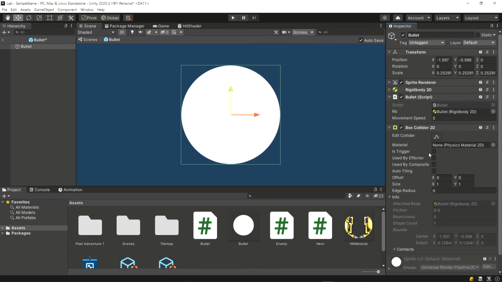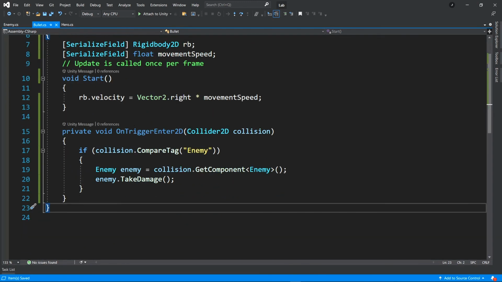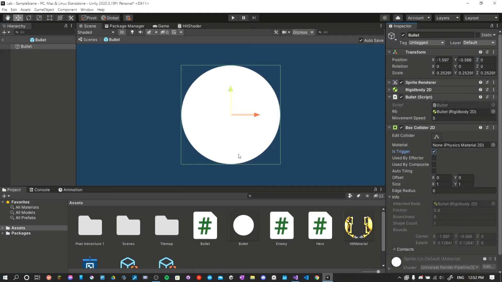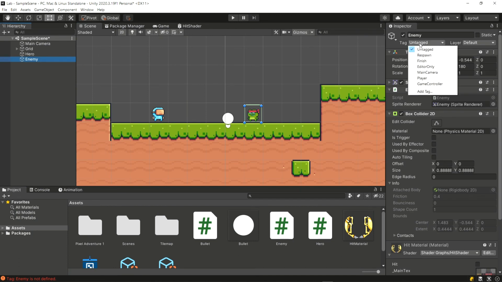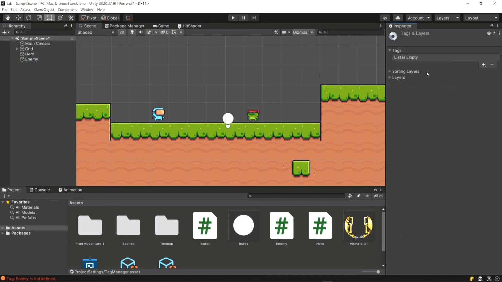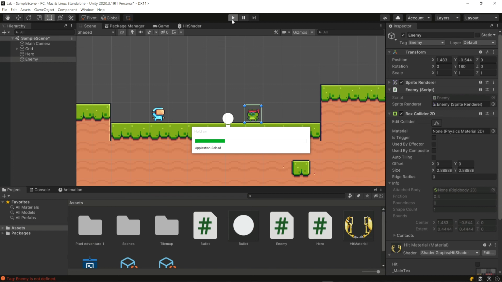And set it to trigger. Yes, to trigger. Set a tag to our enemy. So let's do that real quick. Add tag, enemy. Let's try again.